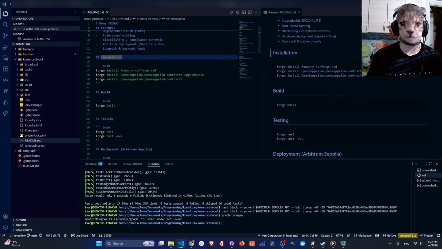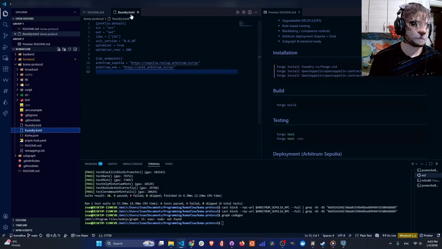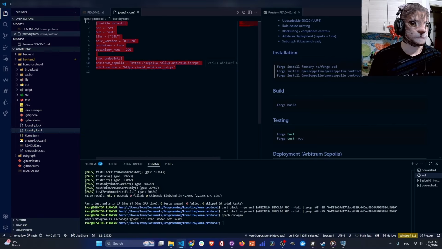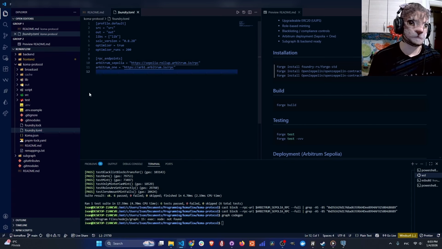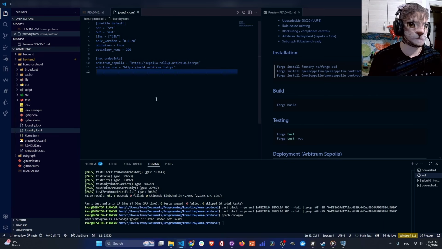So for installation, let's first imagine you just go into this repo. The first thing you need to do is install all these things, like Forge. Yeah, we're gonna use Forge. If we check, we're gonna use foundry.toml. You're gonna just copy my repository, so you don't need to set it up from scratch, from some template.